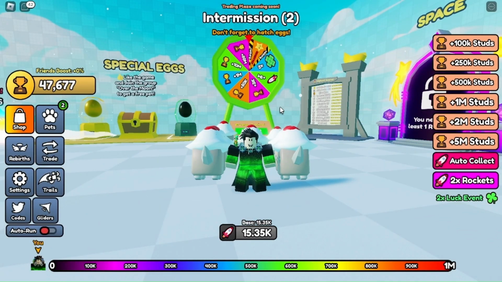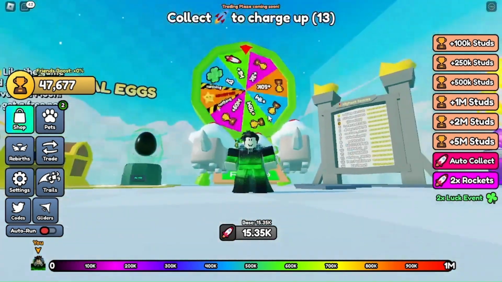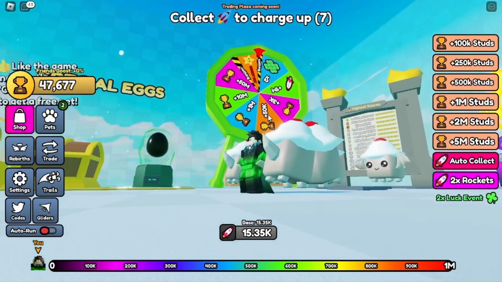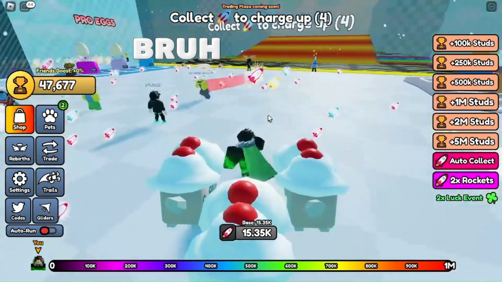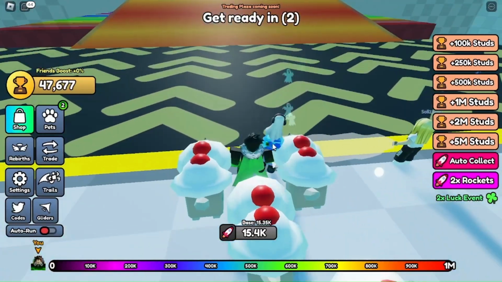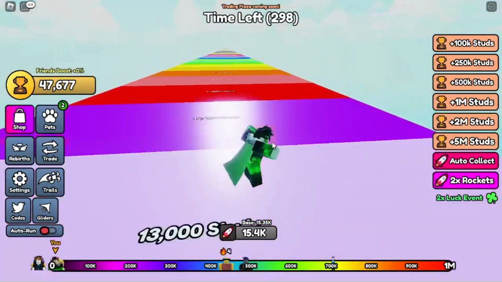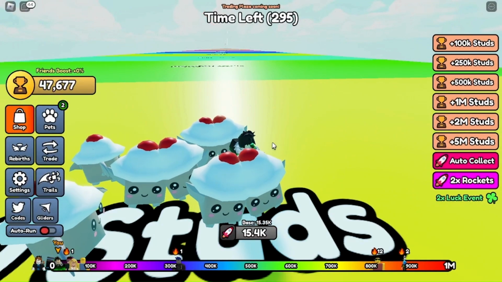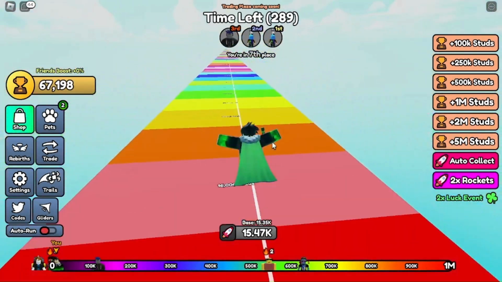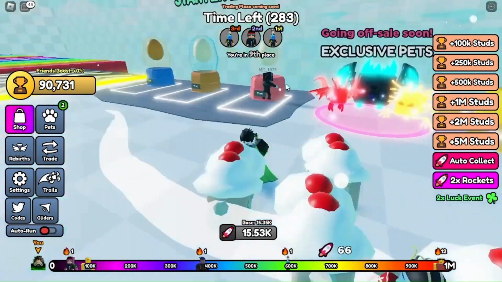Right, so it looks like there's a free spin. So I'm gonna spin it. See what I'll get. What is that? Nothing. Oh. Right, let's do this race. It's hard to get legendaries because now I keep getting rares. But getting quite far. In third place. Yes. Right, let's try again for a new pet.